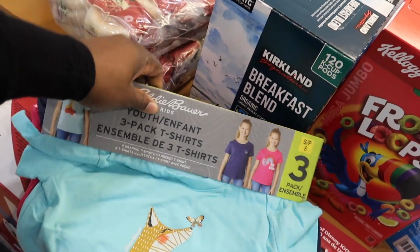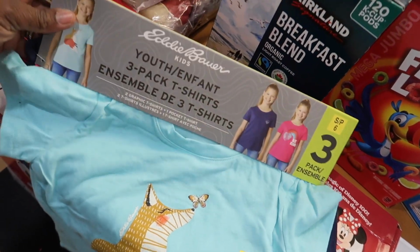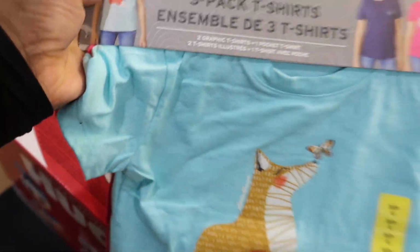And I'm thinking summer, I can't wait. I'm just gonna be like, outside, let's go. We're gonna get that thing working so he can just figure it out, and we will be out of the stage of diapers. I haven't been buying a lot of clothes recently, but it's springtime and the kids are in need of a few things.